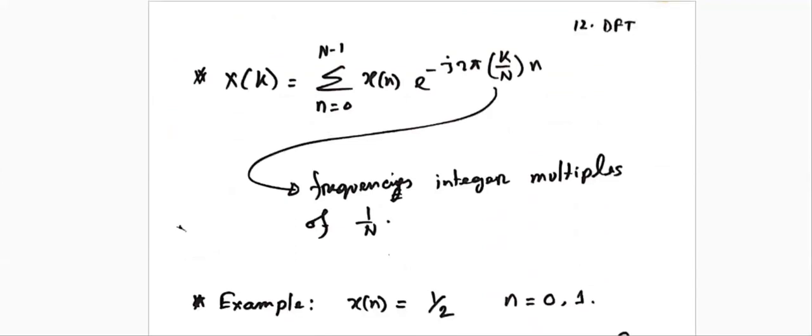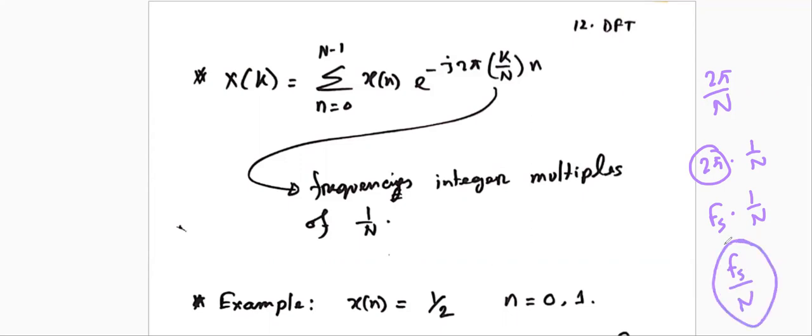Okay, so we know already from our past experience what the jump is, and the jump is twice pi divided by N. So that means you can say the jump from the frequency perspective is twice pi into 1 by N, where twice pi represents, as already known, fs, the actual frequency, into 1 by N. So we can say that the jump is from the actual frequency, that is fs by N. That is our jump from one frequency to another frequency.